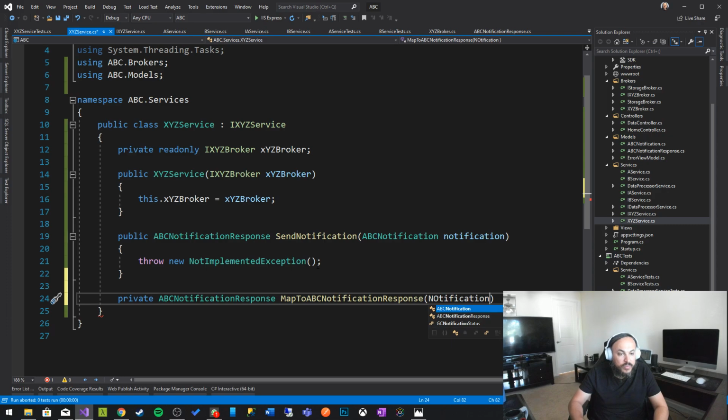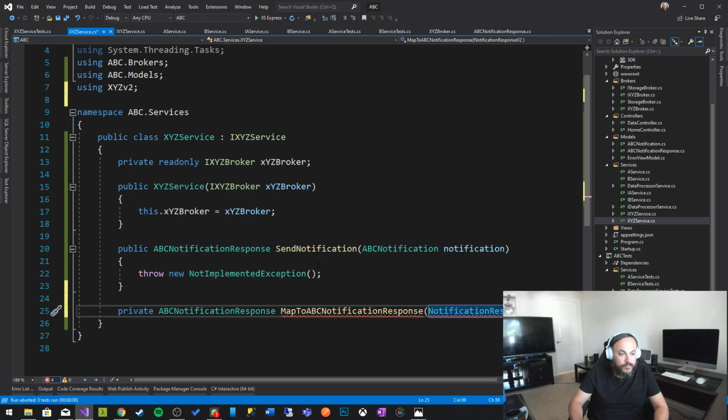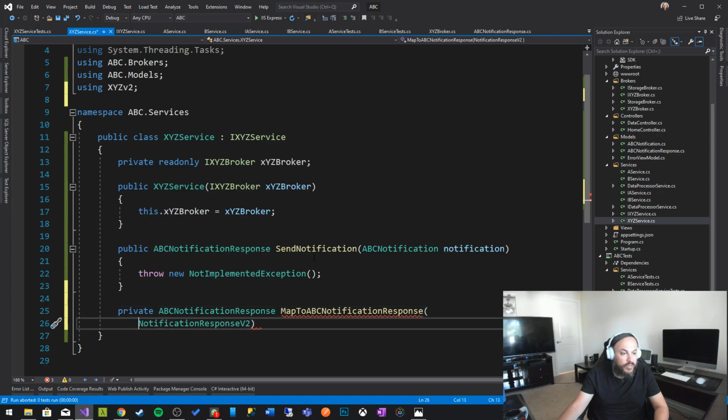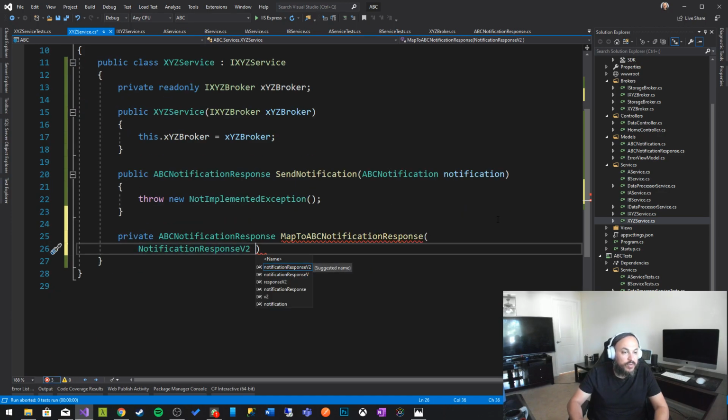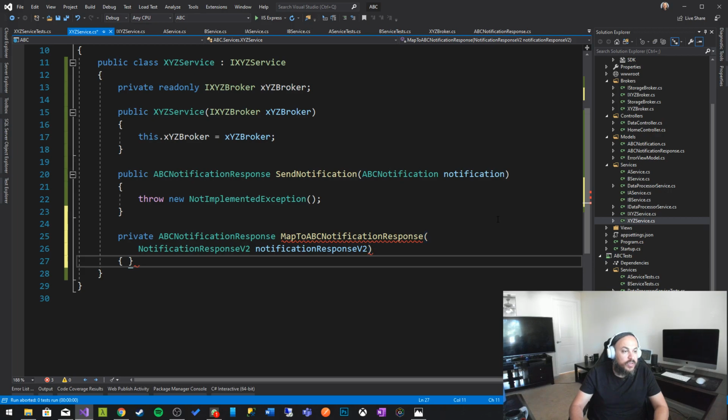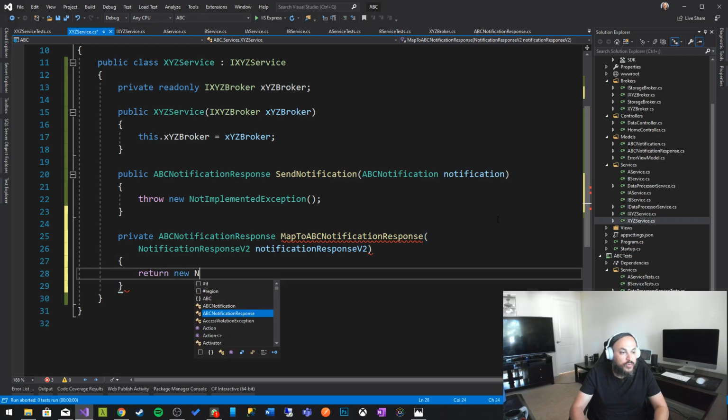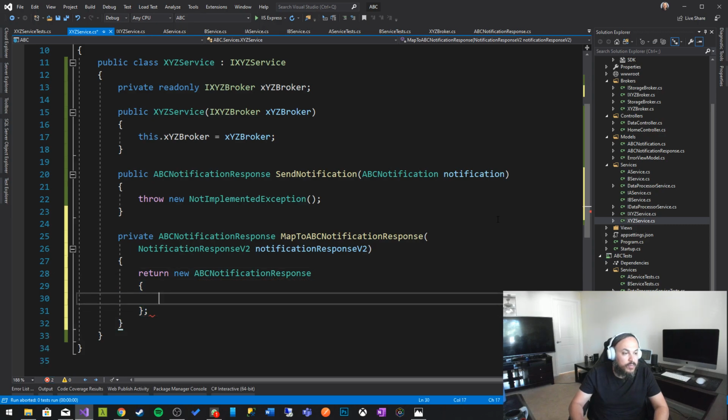Notification response V2. So this is the outside world. Let's break that guy down. If your method gets too long, start breaking on the parameter level. And what this guy does really, it just says return new ABC notification response with its ID set to the notification response v2.id.